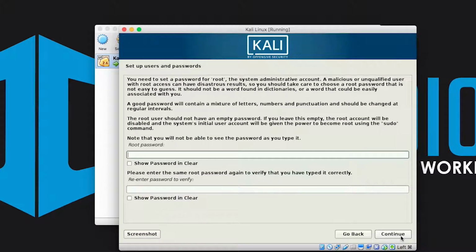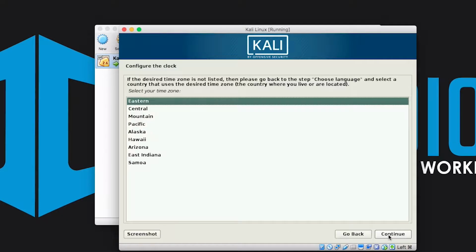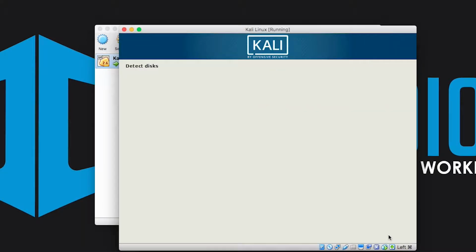Now we're going to set up our passwords. Kali by default likes to use root for the username because it is the root account, and they usually use Toor, T-O-O-R, for the password, which is root spelled backwards. In this case, that's what I'm going to use just to keep it easy for our lab. You can use whatever password you want to use, but for mine, that's what I'm going to use, and we'll hit Continue. You'll choose what configuration you have for your clock. In my case, I'm on the East Coast. I live by DC, so therefore I am in the Eastern time zone.